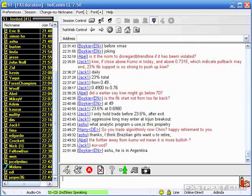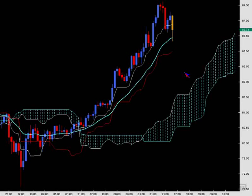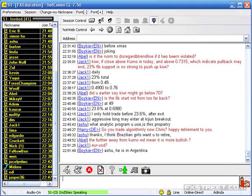So let's see. Harry says, so I trade algorithmically now, Chris. Actually, yes, and that was part of the goal, was to get as algorithmic as possible this year, to the point where I could work maybe 3 to 4 hours a day max. That would include training, teaching, classes, customer support, and everything. And so, yeah, that's my goal, and I'll probably be there in less than a month. Once the book is complete, I'm pretty much in semi-retirement for the year. So I got lots of things I want to do, lots of vacations, lots of travel, lots of adventures. And I can do that because I have the time and the money to do that, and my trading is mostly automatic now.